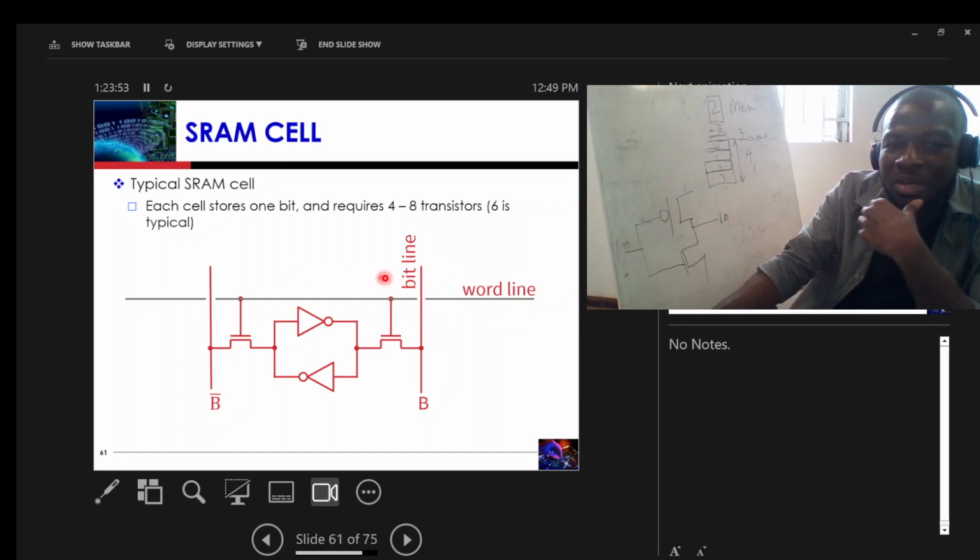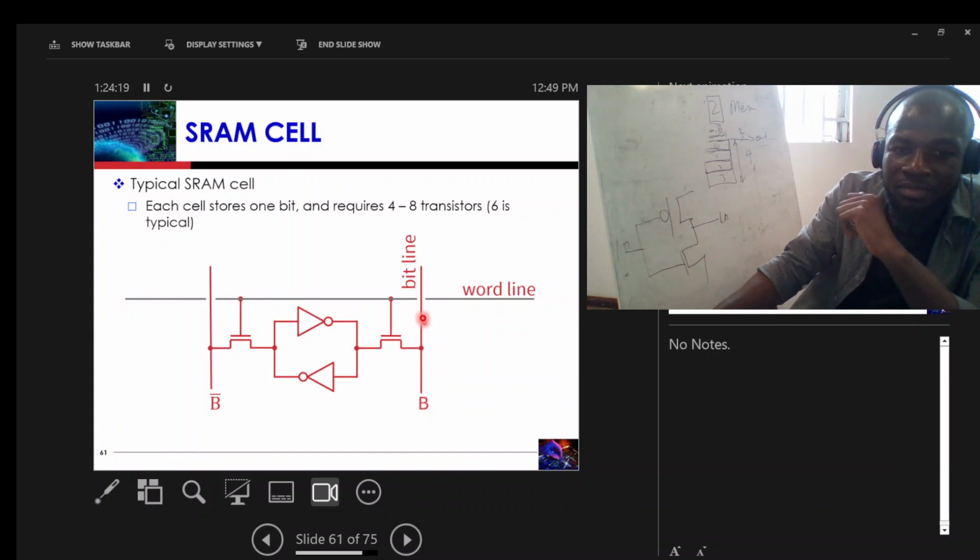Now with the typical SRAM cell, we have the word line. The word line is connected to the inputs of the NMOS, and then these NMOS are called the pass transistors, because once the word line is one, it will allow any value to pass through it, right? And then we have what is called the bit line. The bit lines are connected to the outputs or to the drains of the NMOSes, right?